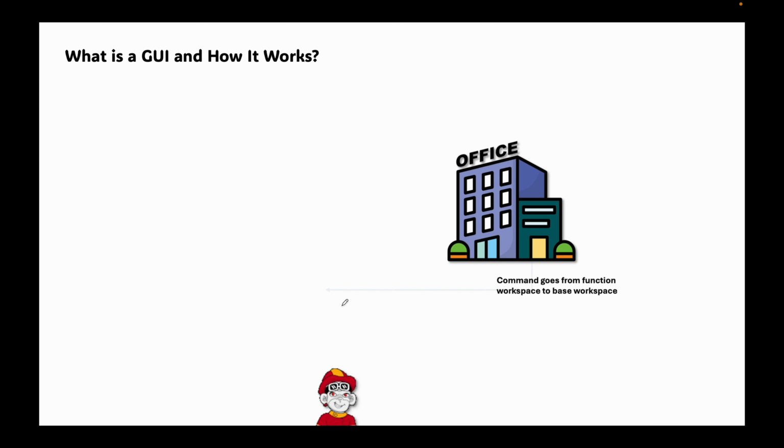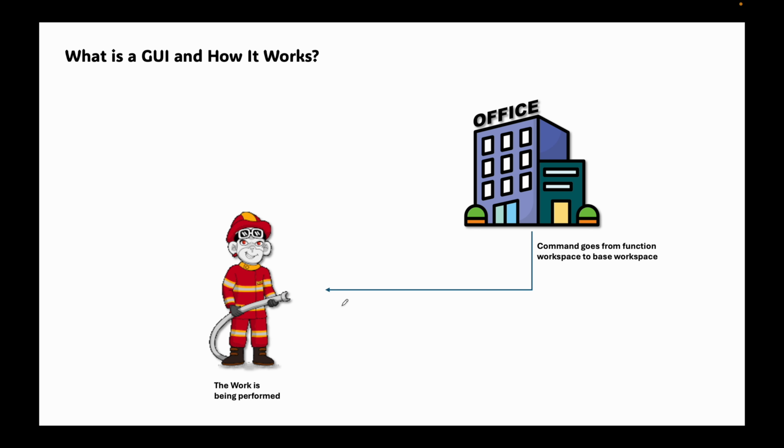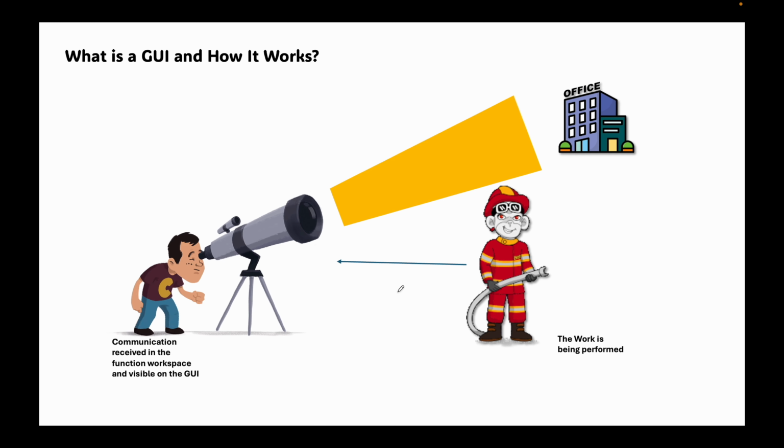Once the command is generated, it will communicate with the base workspace or do the function it is designed for. Next, when the base workspace is evaluated, everything is visible to the model or the Simulink function. Suppose you have defined a variable A or B which needs to be created in the base workspace. A gets created, you will have a value of A, and based on this A you will be able to do the simulation. Next, once the execution is done, you can see the outcome in the GUI itself. You will be able to confirm that it is working or not working based on the parameter.